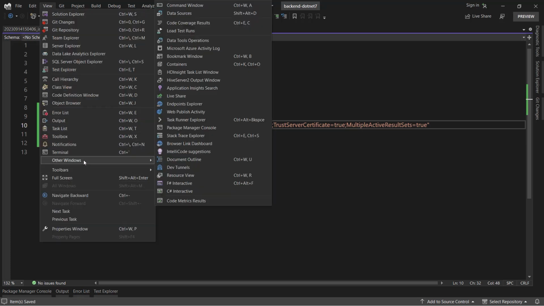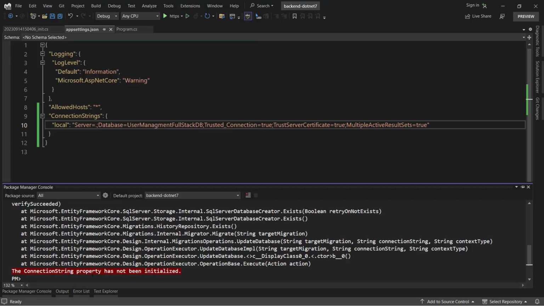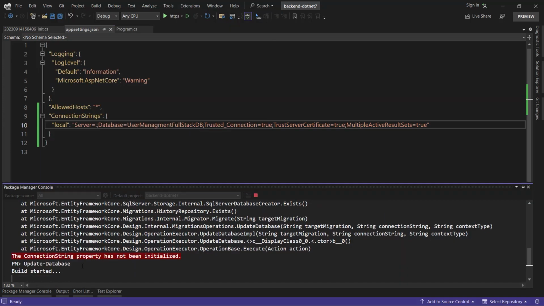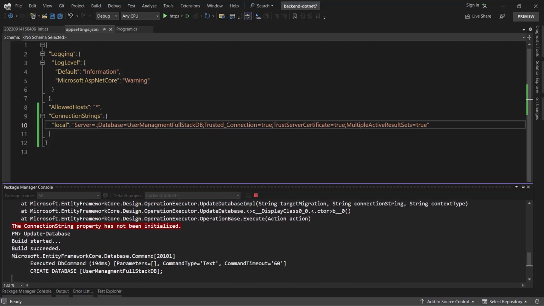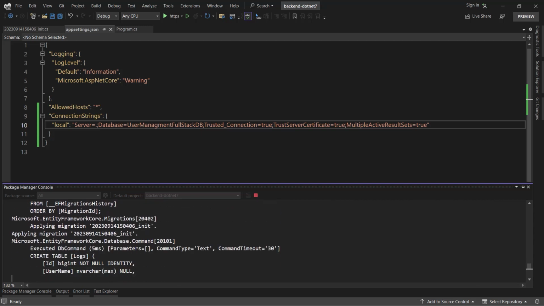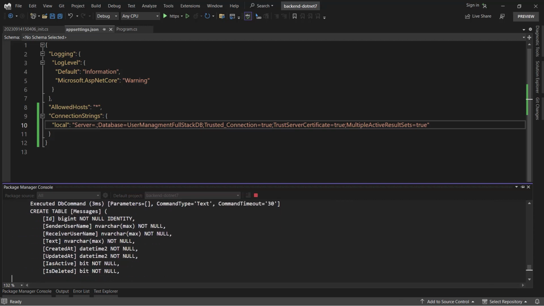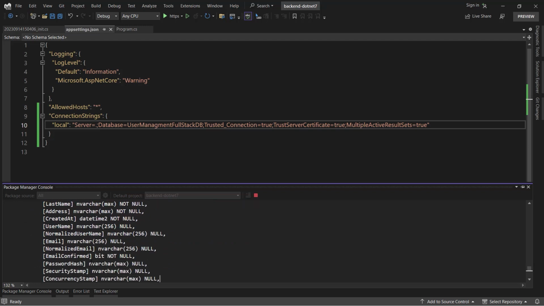So View, Other Windows, Package Manager Console. Let's use update-database again. Yeah, it seems that it is migrating. That's so good.